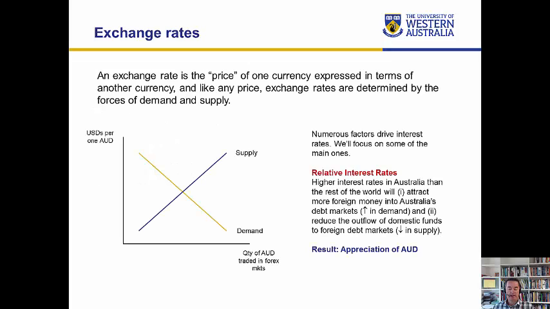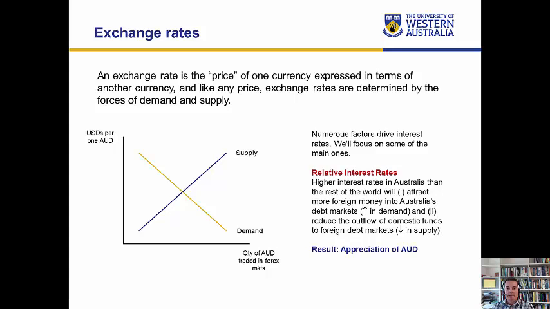So the first thing you need to realise is that most floating exchange rate systems have the exchange rate responding to changes in the demand and supply for the currency in the foreign exchange market. So what I've got here in this diagram is the demand and supply of the Australian dollar in the foreign exchange market. A lot of people get this diagram confused with a market for money. This is not a market for money. It's not a market for loanable funds. It's actually a market for foreign exchange. So I like to call this diagram the foreign exchange market.